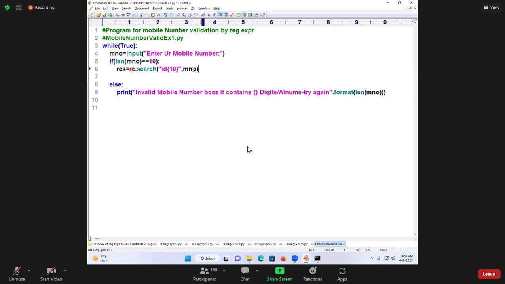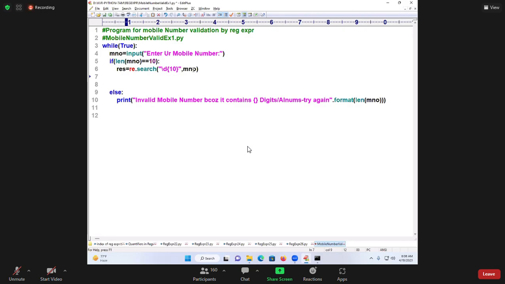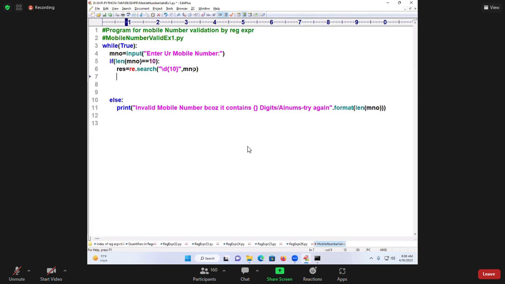Some result is coming. How do you know that it is searching exactly 10 numbers? If exactly 10 digits are there, the result type is a match object. If it is not containing 10 digits, it returns None. I already told you.